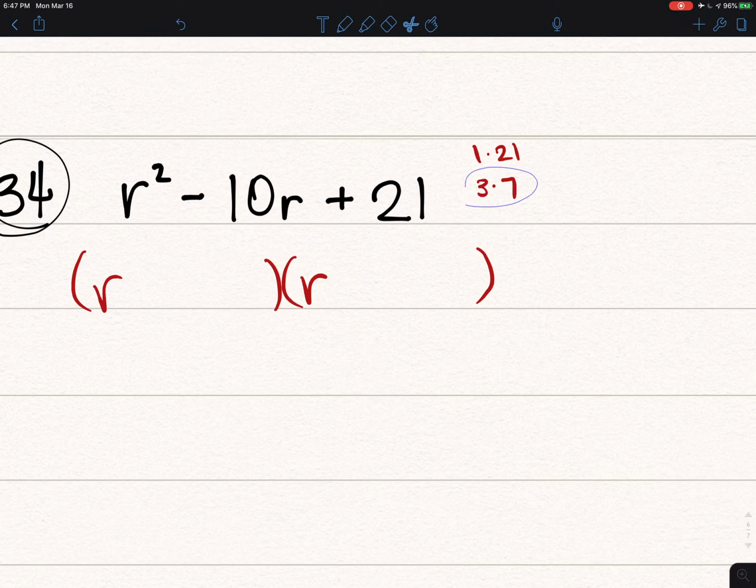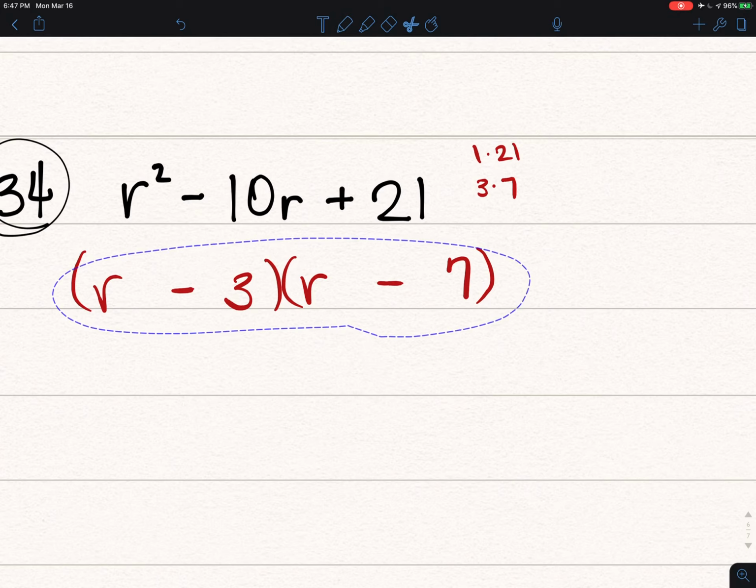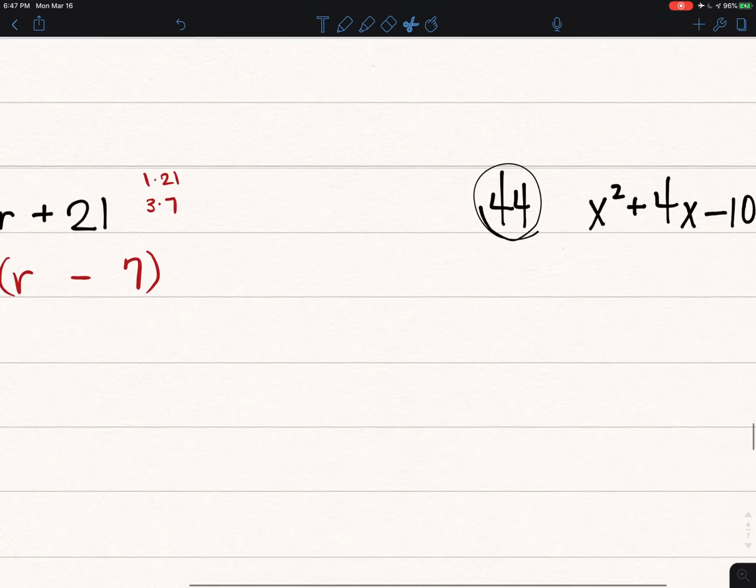If you use the 3 and the 7, it'll give you a 10 in the middle. It will add or subtract to give you that 10. But wait, we don't just need a 10, we need a negative 10. So how can you combine a 3 and a 7 to give you a negative 10? Well, we've got our 3 and our 7. If they were both negative, they would give you a negative 10. Please pause the video, FOIL these 2 out to make sure that we factored correctly.